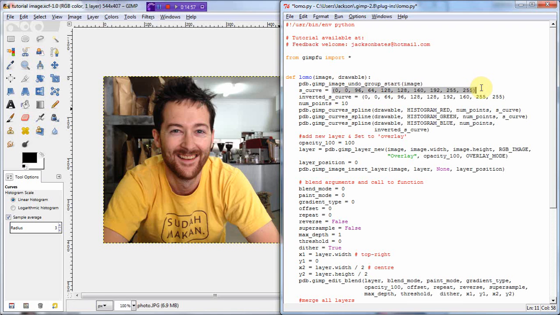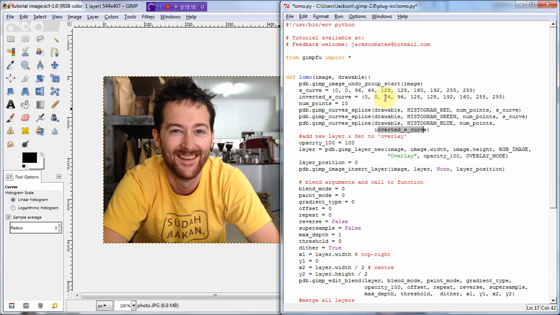Now all of this was guesswork, but I tried a few different things. I had to use trial and error, and basically once I'd tried a few things, there was a logic to it that I could see, so I knew I was on the right track eventually. And then for the inverted S-curve, on the blue channel, we do the same thing, but instead of having the S-curve, we just have an inverted S-curve.